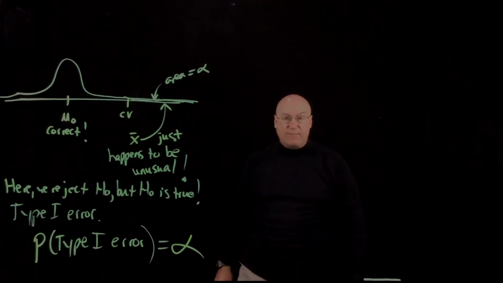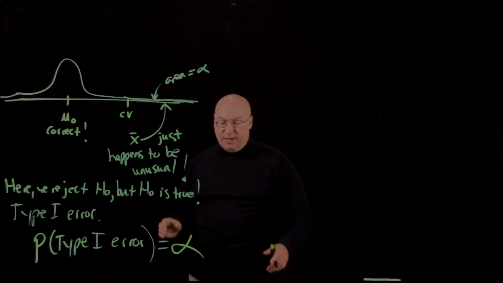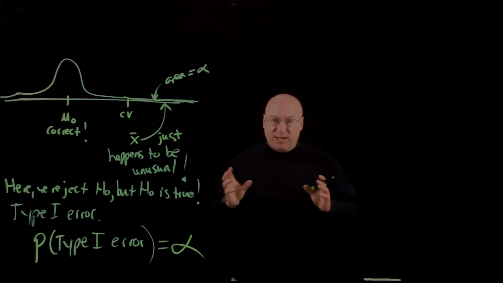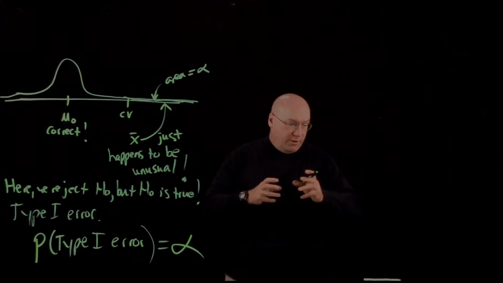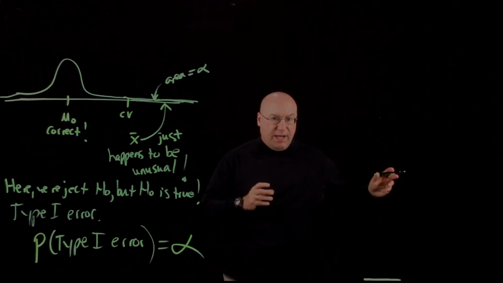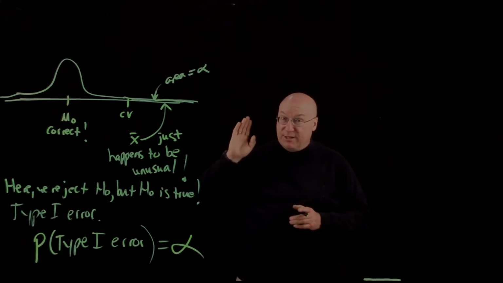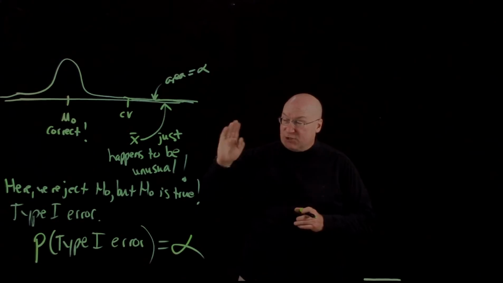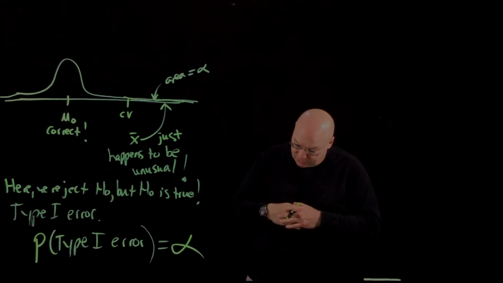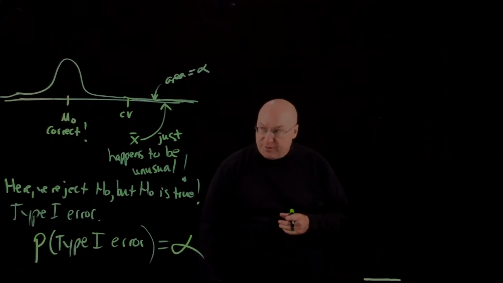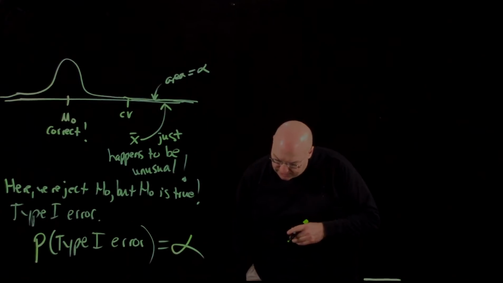So the probability of a type 1 error is just the significance level. And that's why we start with some significance level as a cutoff probability. It's really a cutoff probability for a measure of unusualness, and it's also giving us the probability that, in the case where the null hypothesis is true, we actually make an incorrect conclusion. A type 2 error, then, that's type 1. Type 2, let me read the paragraph there.